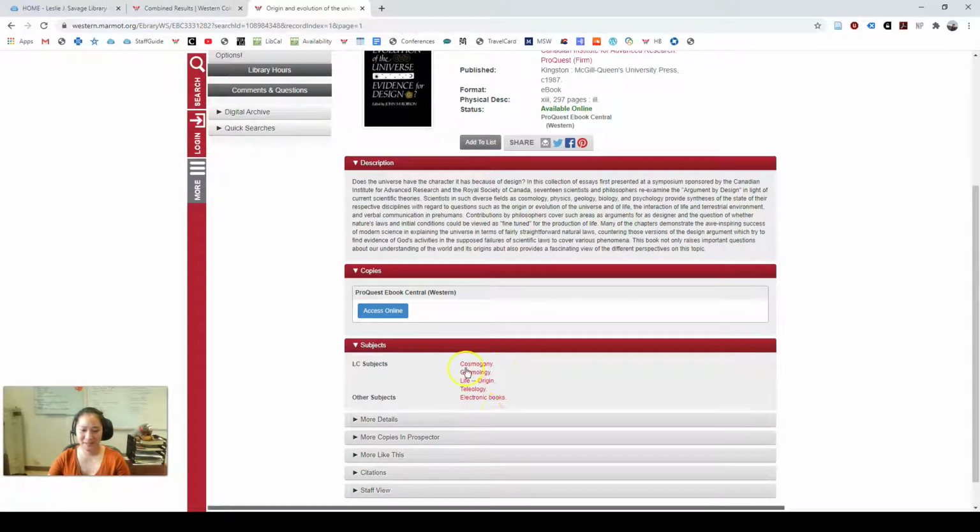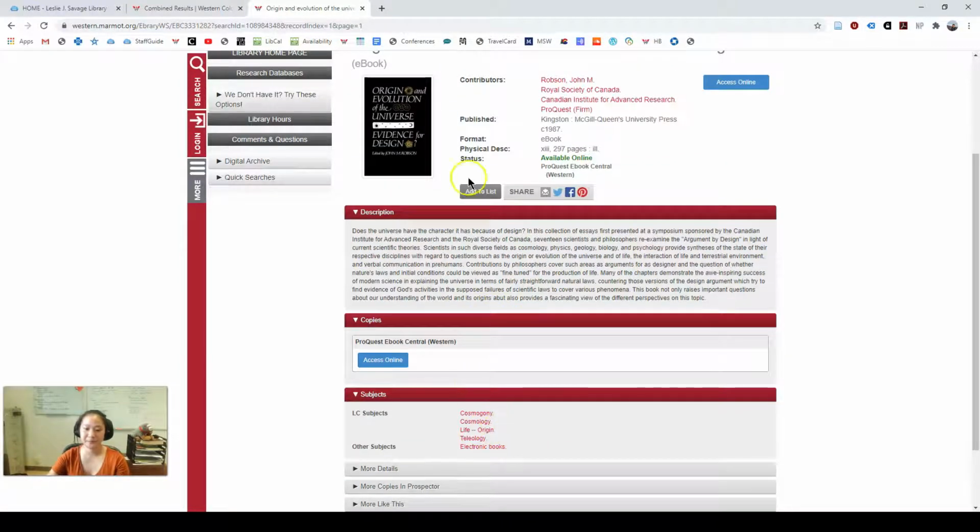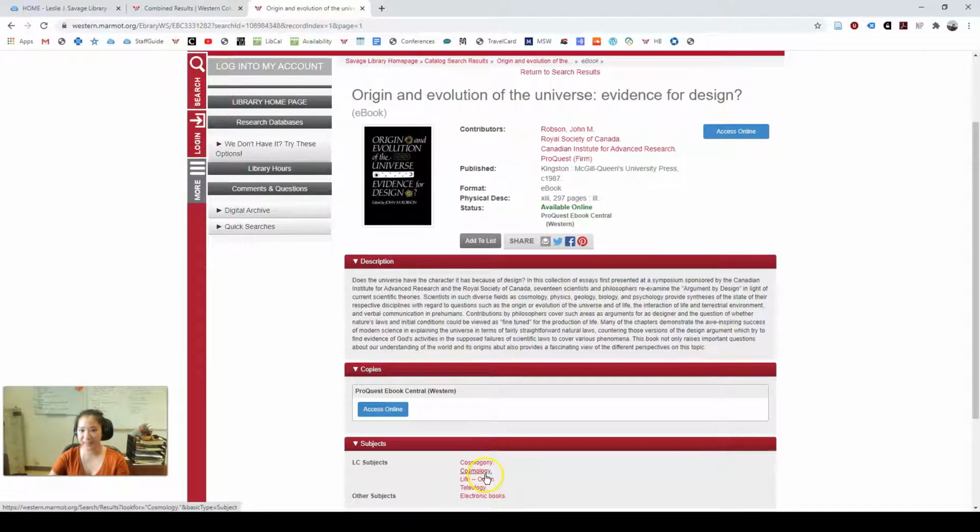So down here in the subjects, which I kind of glossed over before when we were looking in here earlier, there are different LC subjects, and this is basically Library of Congress subject headings. So this is a very fancy way of saying the sort of metadata categorizations that we librarians and catalogers, who are specialized librarians, ascribe to a book, right? So even though this title and this description may not have a word like cosmology in it, we put it on there so that anyone looking for this term will find this book, right? So this involves actually quite a lot of judgment. There's no real way to do this without bias, so bear that in mind.